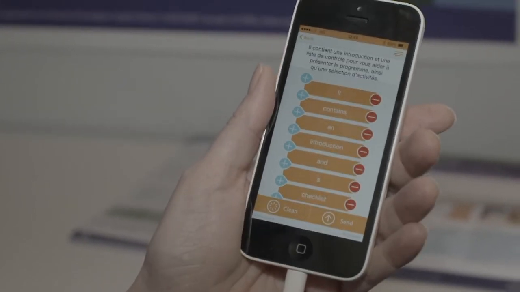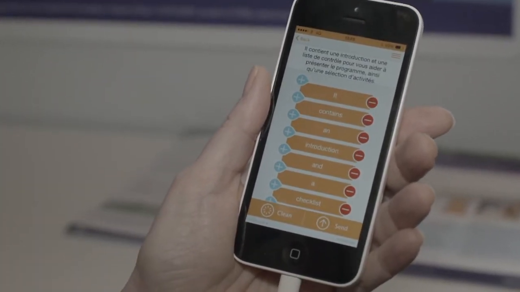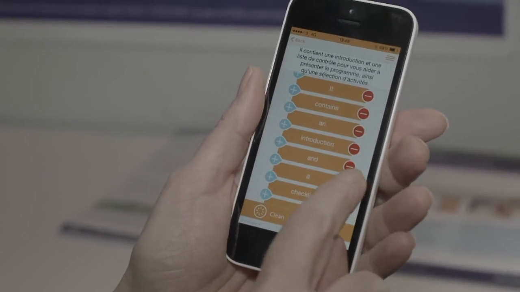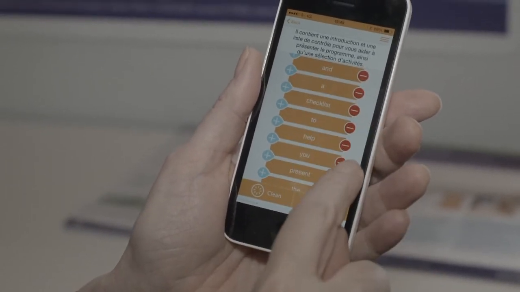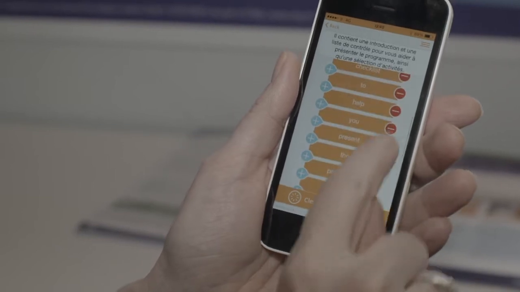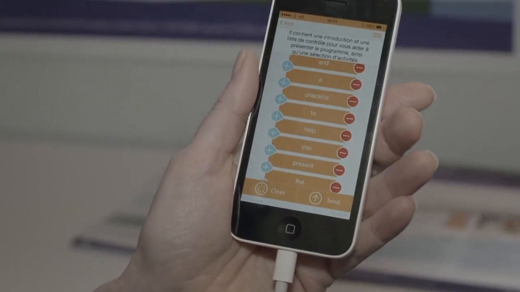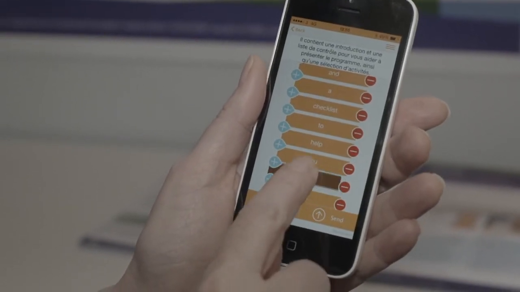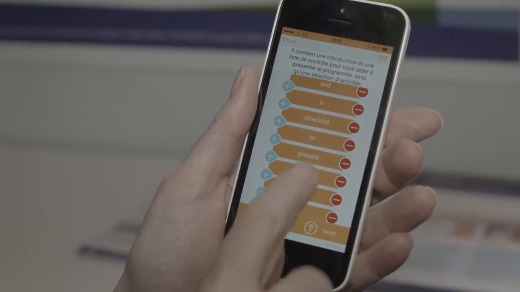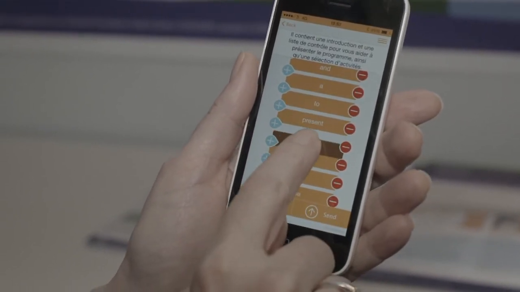So you can see here on the screen we have the source language on the top and the machine translation tiled in this manner here. So basically in post-editing I might just want to move some words around. So randomly here I'm going to just move words around just to show you that functionality.